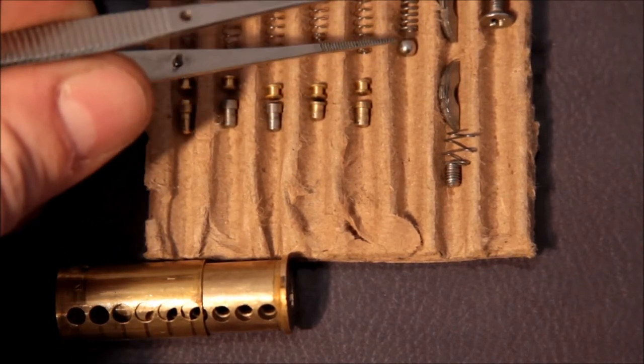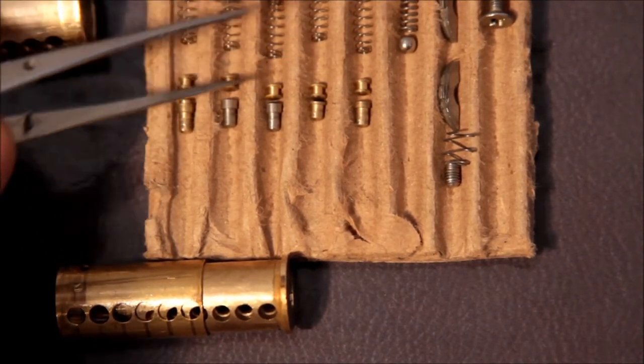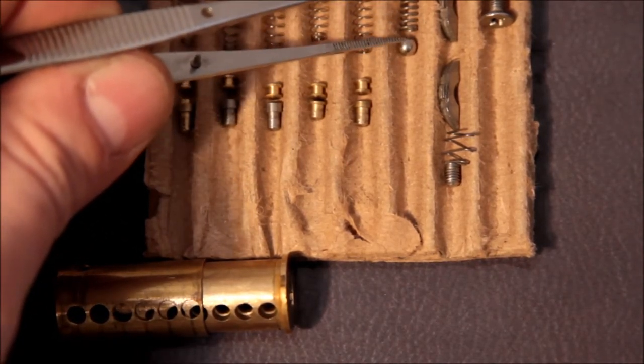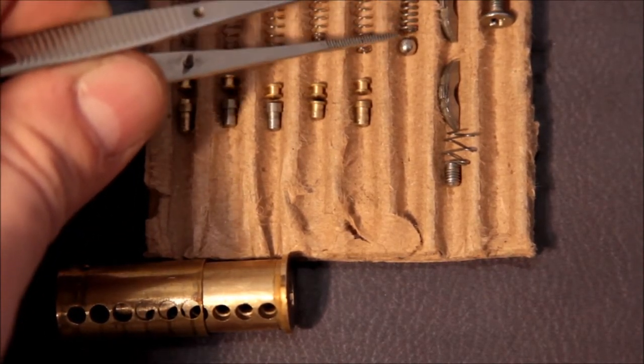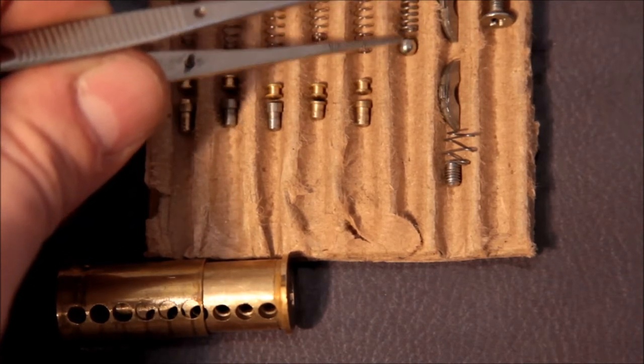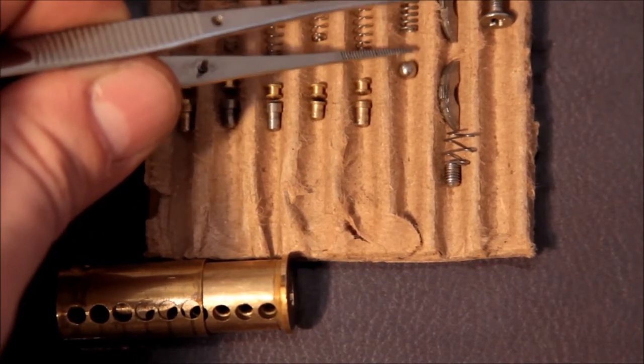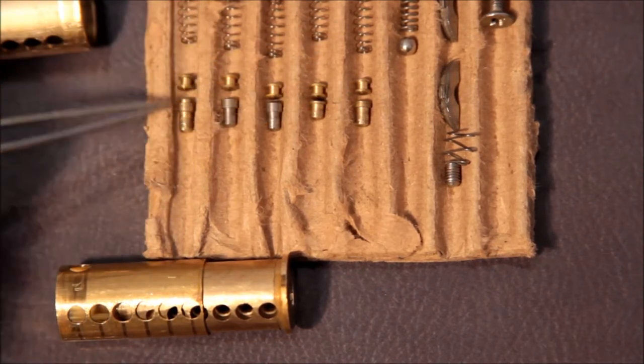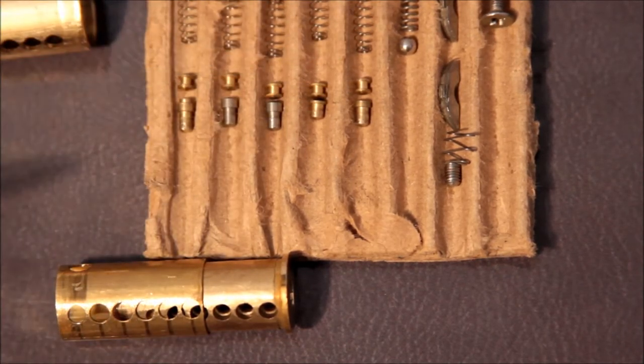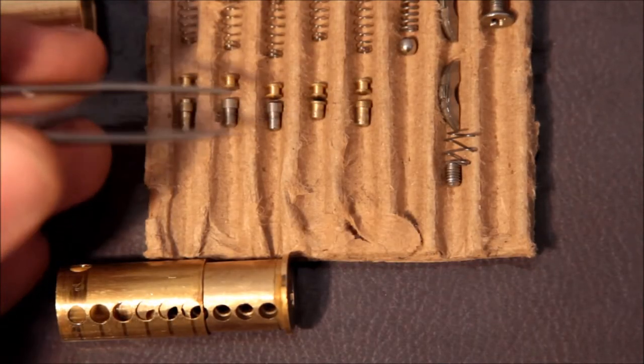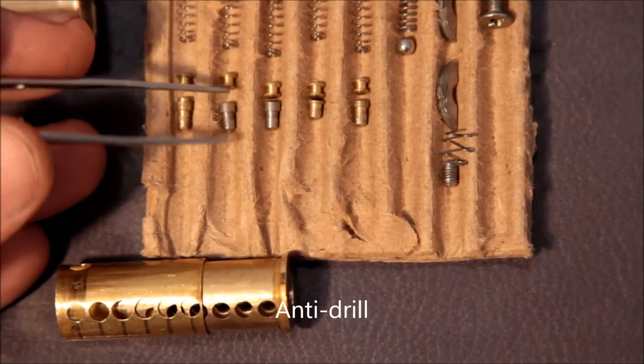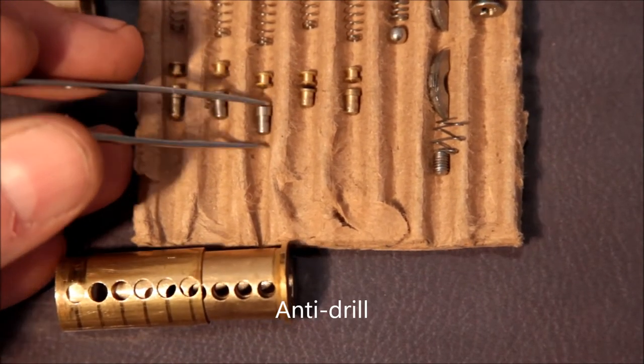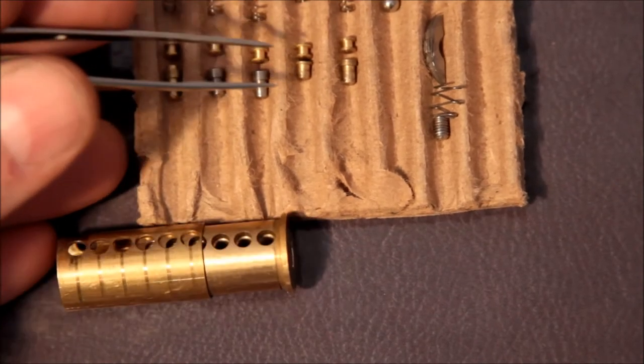If I can do this without getting in the way, we have five spools and a ball bearing in chamber six. This is one, that's the front of the keyway, it's six. This is just a detent to give it a little bit of spring tension in the open and closed position. This is not part of the locking mechanism. We have spools of equal size in all five chambers. We have two what appear to be steel pins in positions two and three, so that's a security feature.